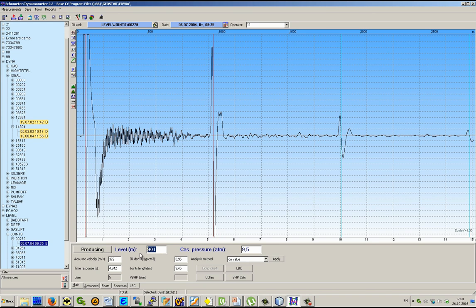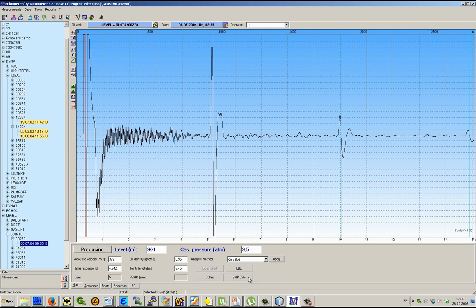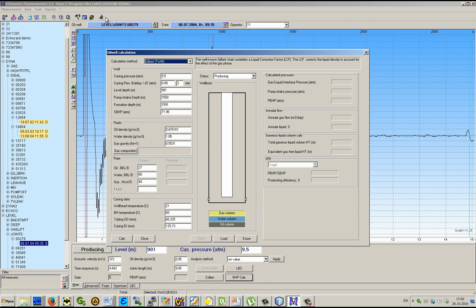This is the producing liquid level, acoustic velocity, time response information, and joint length information. Also we can see all collars detected on this echometer card. Also BHP calculation by the Gilbert method is available.